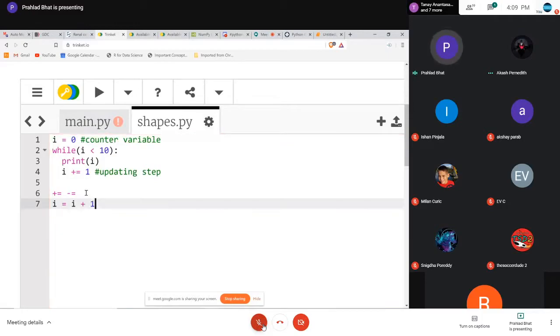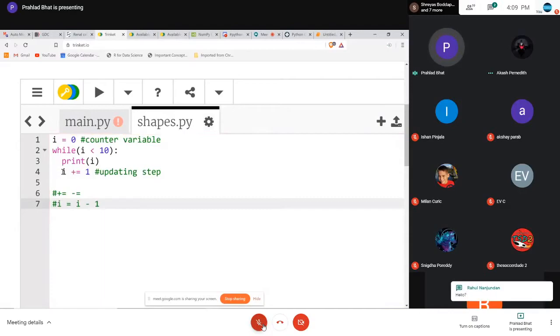And you can do this in Python. You can take a variable, and you can create a new variable I using a previous variable I. It's very possible. So basically, you're changing the value of I by taking the previous value of I and adding it to a number to create a new value of I. So this effectively translates to this. Similarly, this minus equals sign translates to this. All right, I'll just keep that there in comments.